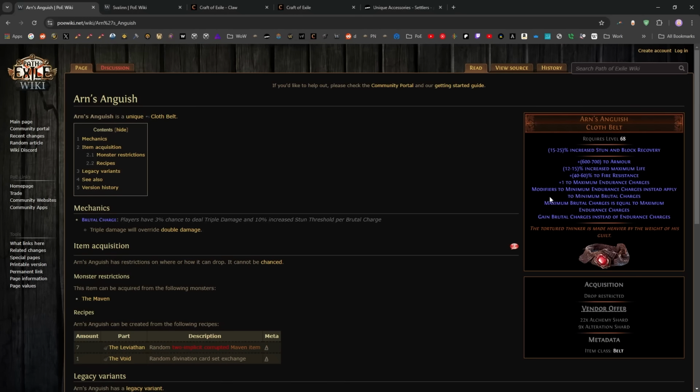I will just show it off here and talk about it a bit. It makes it so that your endurance charges are instead brutal charges. Brutal charges give you a 3% chance to deal triple damage and 10% increased stun threshold, which means you can kind of use this to fix both just damage requirements and then also stun. 70% increased stun threshold is actually quite substantial. This is an insane belt for very cheap. It comes from regular Maven, I believe. It also has some other good stats, armor, life, fire res.